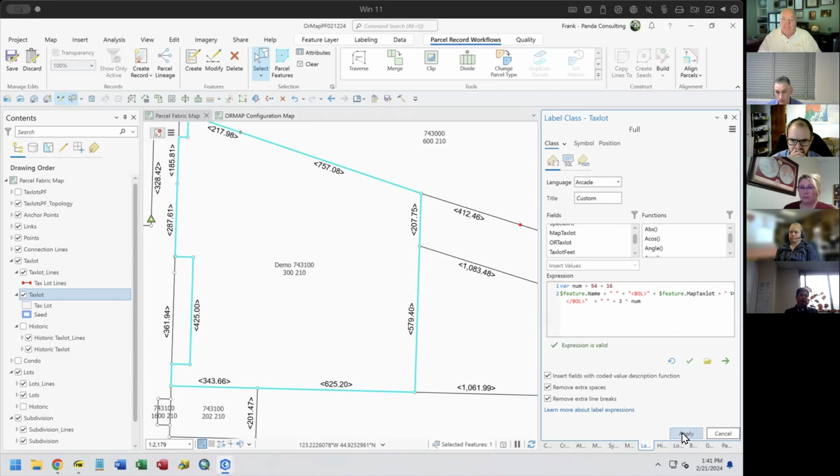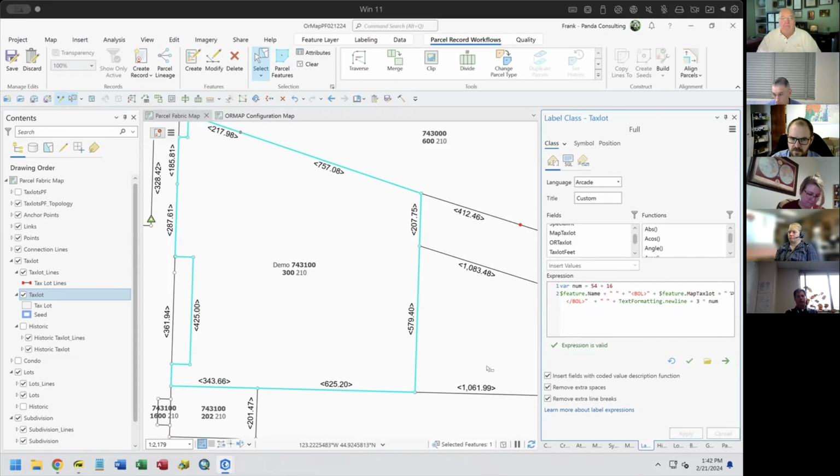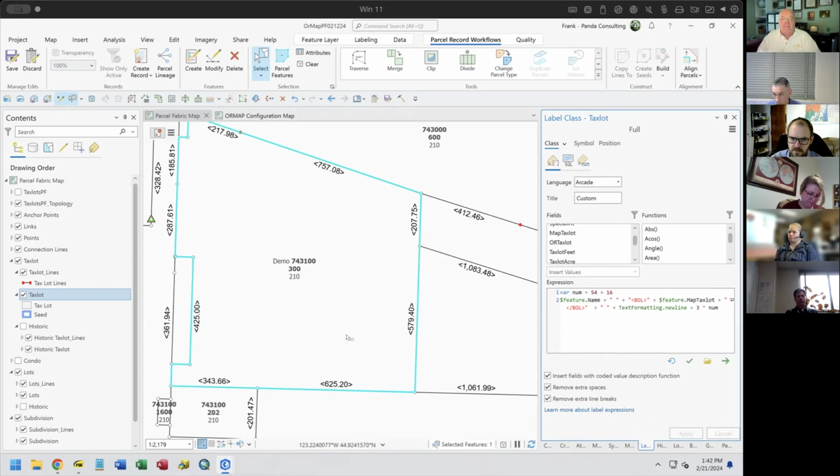Again, from a labeling standpoint, it's a really good way to go and sort of play around a little bit and experiment with what you're doing here, how to put these things together. If I want to go and add a new line in here, we'll then go and put the 210 on the new line.